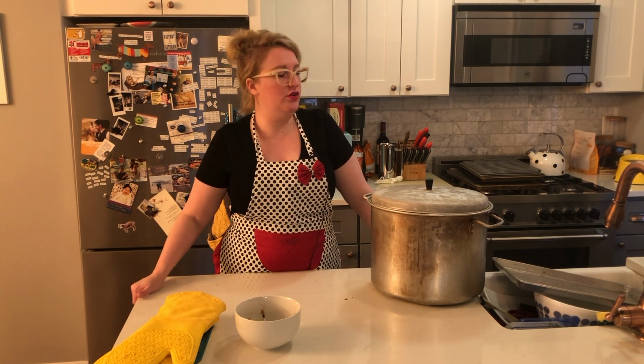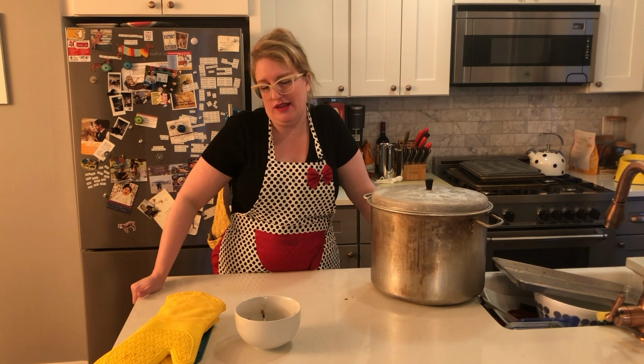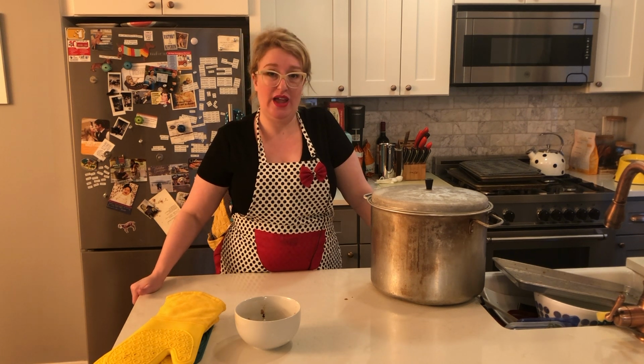So I'm going to put this on the stove, start making sweet potatoes for tomorrow, and I will catch up with you and show you what it looks like when it's done and we're ready to strain it and how to start making our gravy.